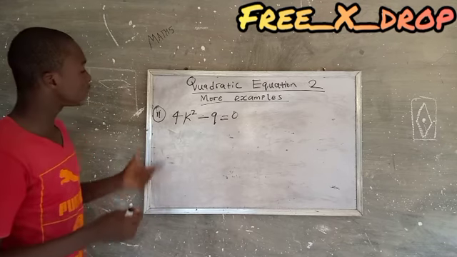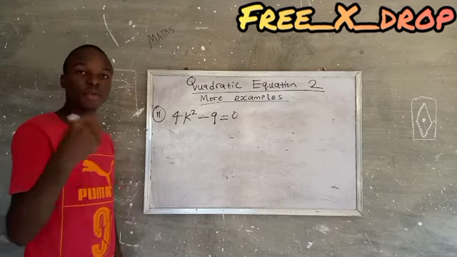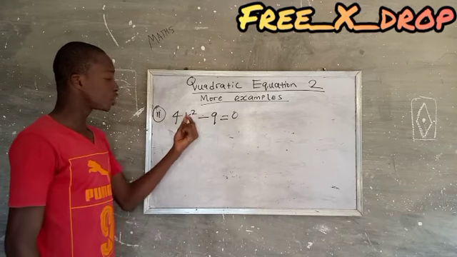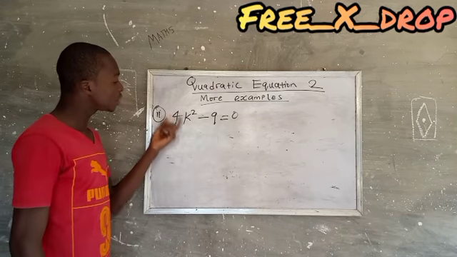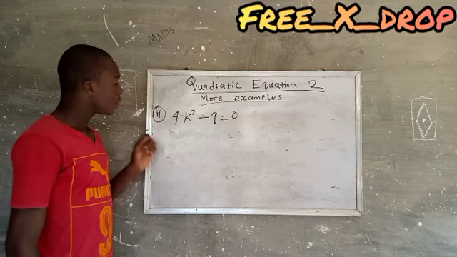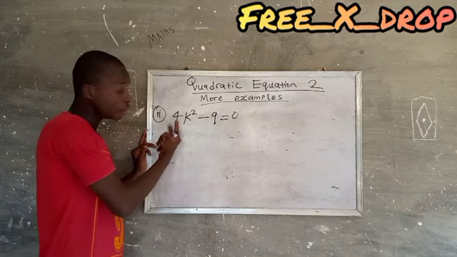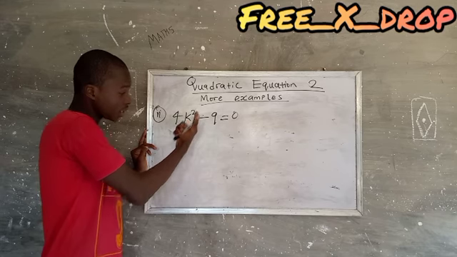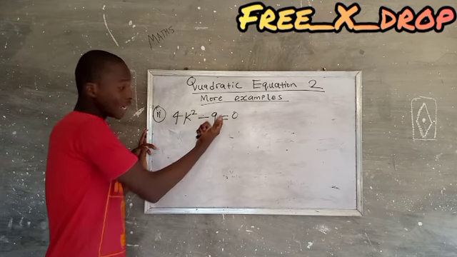Now, what will you do here? Difference of two squares. I told you before you can use difference of two squares, everything must be squared. Every single number or letter must be squared. But now look, this is 4, there's no square. This is k, there's a square here. This is 9 and there's no square.